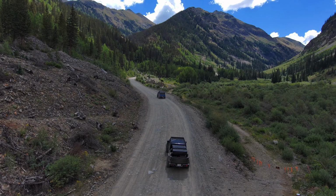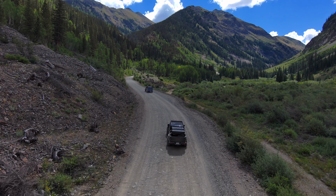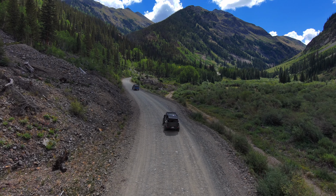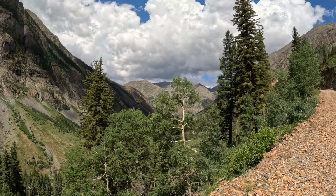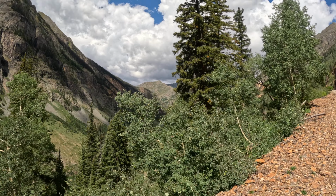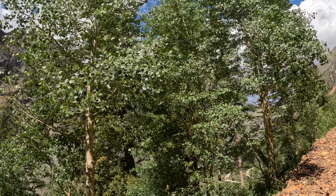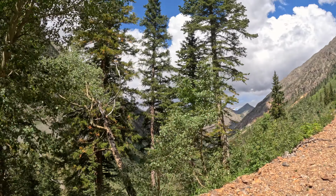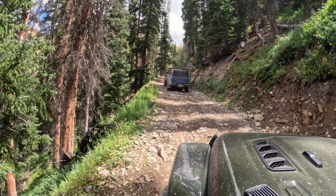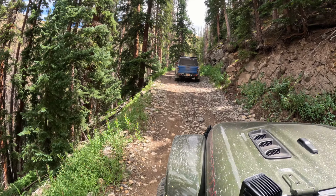So after we took the side road and a little bit of highway, we got to Silverton. Went through Silverton all the way through back into the canyon, and now we're gonna start to head up Stony Pass. Now, in Stony Pass, we didn't actually make it all the way across the top. We just ran out of time. We spent a lot of time on an offshoot as we were up looking at an old silver tram called Buffalo Boy Tram. This is a tram where they used to send the silver ore down into Silverton.